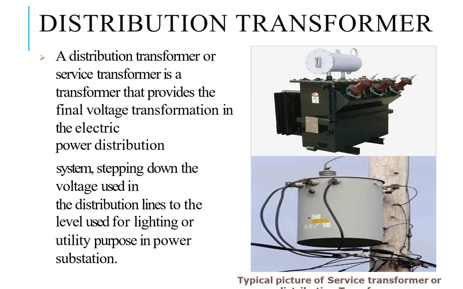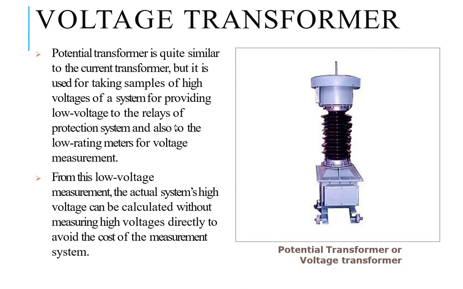Distribution transformers. A distribution transformer or service transformer is a transformer that provides the final voltage transformation in an electric power distribution system, stepping down the voltage used in distribution line to the level used for lighting or utility purpose in power substation. Voltage transformer. This is the instrument transformer.